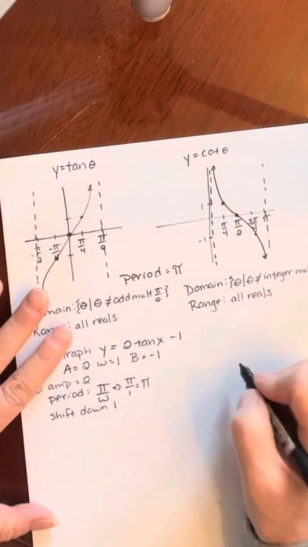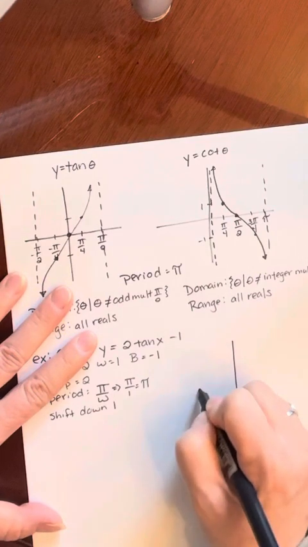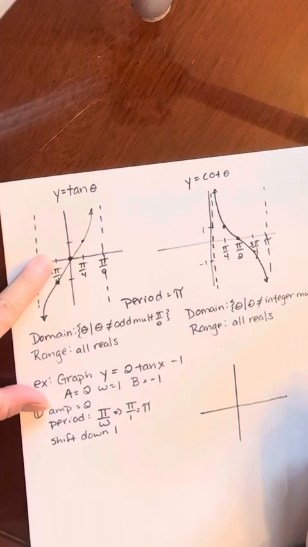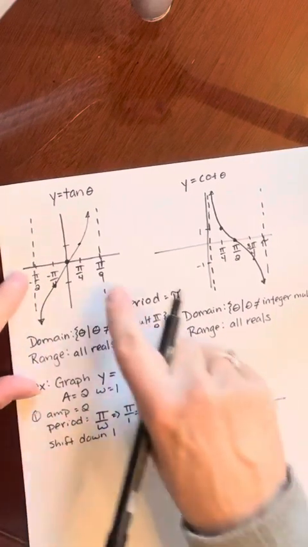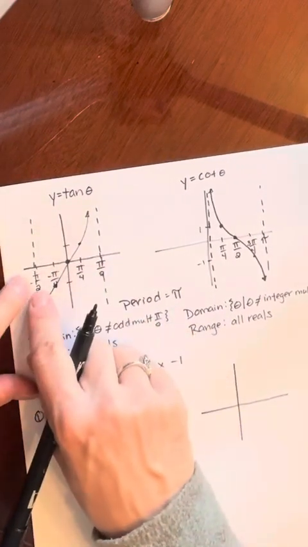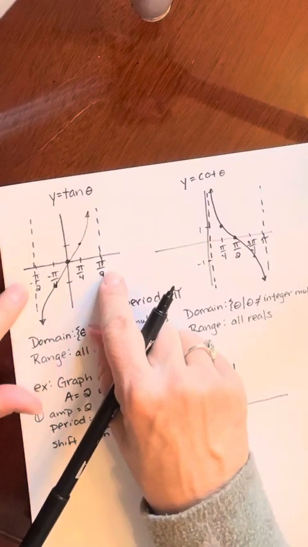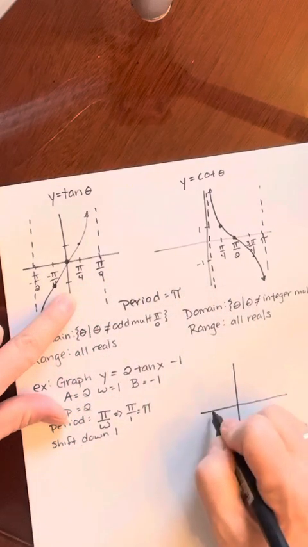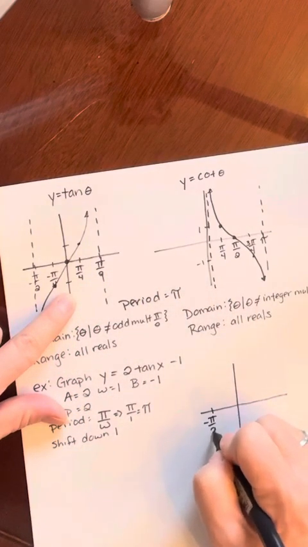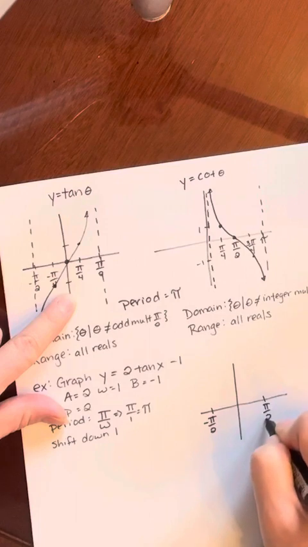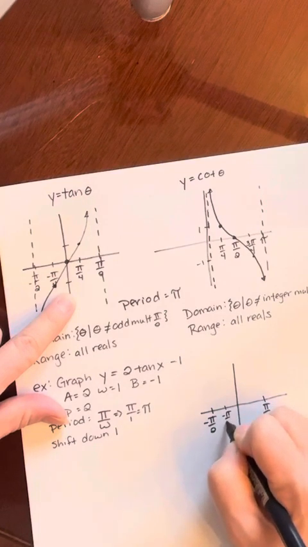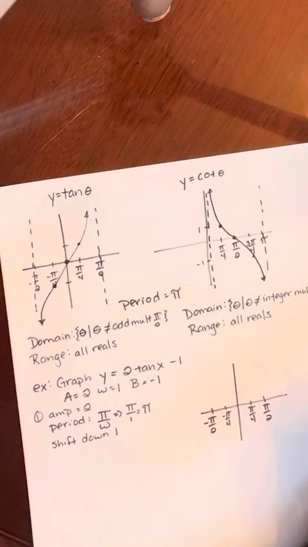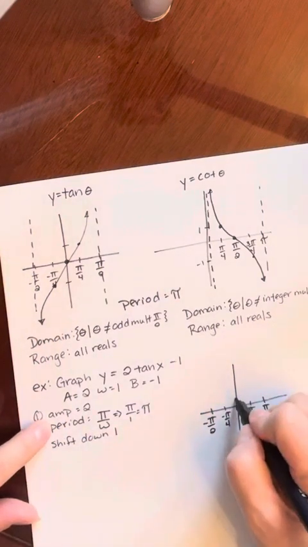Okay, so let's graph it. This is a tangent graph. It's going to look like this parent function. The period's pi, so we don't even have to change these guys, because think pi over 2 to pi over 2, negative pi over 2 to pi over 2, that's pi units. So you do a half and then a half. So this will go from negative pi over 2 to pi over 2, and then we have our little pi over 4's in between. And we have an amplitude of 2.